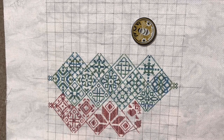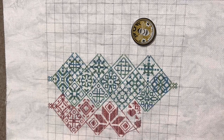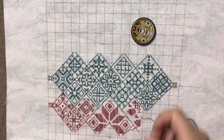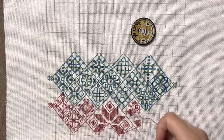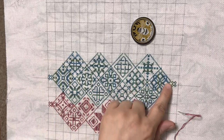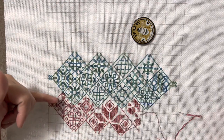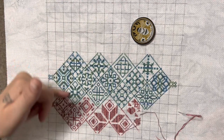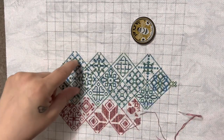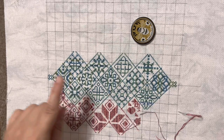Now this one, since I am doing this variegated, I am going all the way up and all the way down, and then all the way up and all the way down. So this one, if you look, the middle row of the hair is peacock. So what I did was I went up and down for the middle diamonds. And then when I did these outside diamonds, I went back and forth. So my variegation is different.